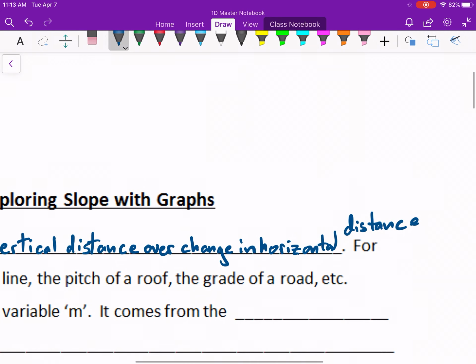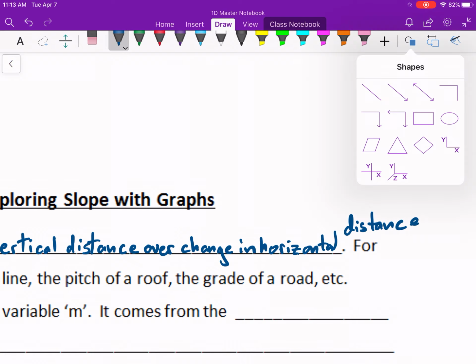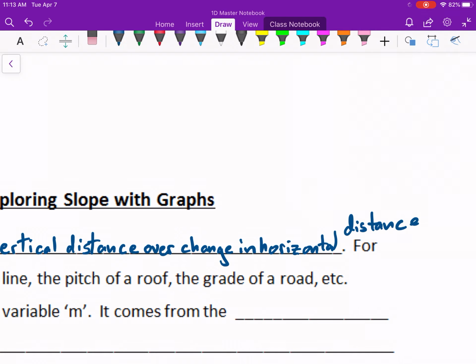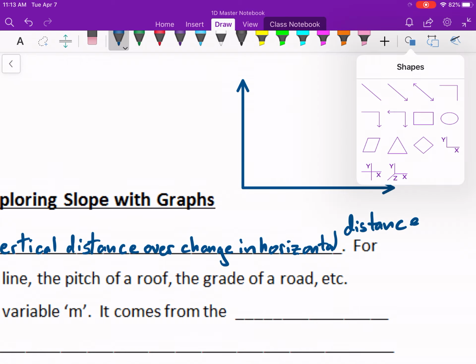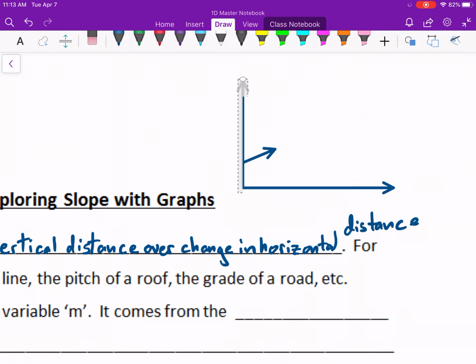Let me just draw a little picture for you. We did look at some graphs yesterday. Sorry, still a habit of me to say yesterday. Last lesson. So if we have this graph, and let's say I was to just picture a graph here. This is the graph. The other part was just the axis. So here's my graph. It's linear. Remember, slope is the steepness. For a linear relation, it's the same steepness everywhere, right? No matter what part of the graph I look at, it's going to be the same steepness everywhere.